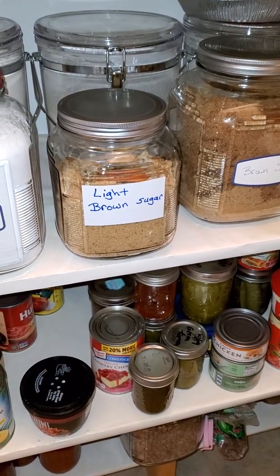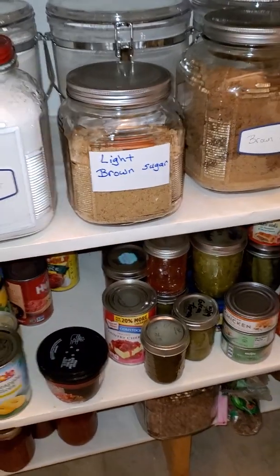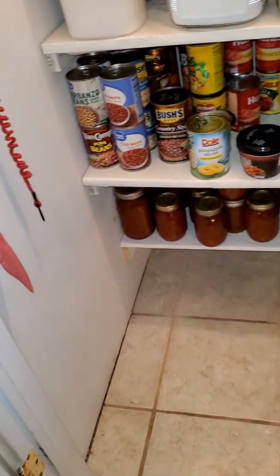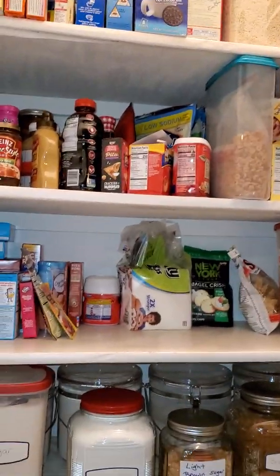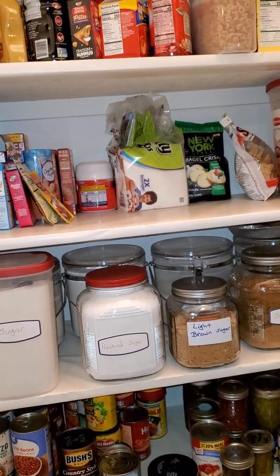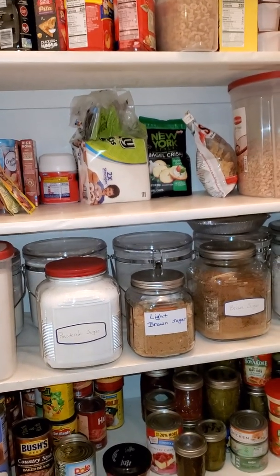So anyway, this video is getting ready to be 10 minutes. I'm going to go ahead and wrap it up. This is my pantry. I did tell Ed we need to put some trim down. I may or may not do another video on that. There it is. I cleaned it, redid it, fixed everything, put it all nice and neat. It was a hot mess. I should have done it before and after. I didn't even think about it. But now I have room for some new stuff, right? That's not going to be out of date.